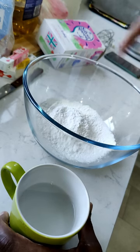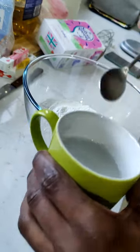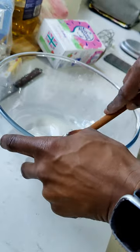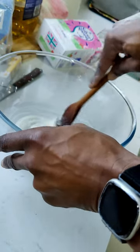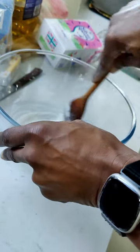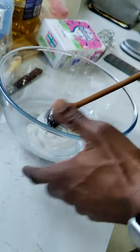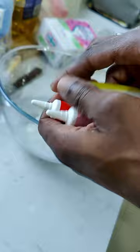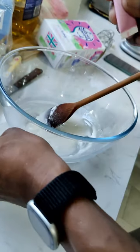For the icing you need eight tablespoons of icing sugar and three to four teaspoons of water — I'm just going to do three for now and see how it goes. Actually, three to four teaspoons of water is nonsense; I ended up putting in like six or seven in the end. Anyway, we've got the icing but we've got to do this two more times, one for each color. I've got yellow, pink, and red — they probably have actual flavors but we're just going with the colors. Starting with pink.